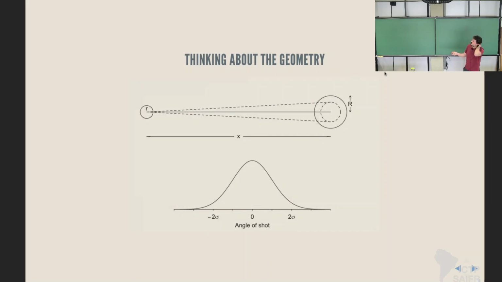And so the idea is, looking at this distribution, there's some core here where if the actual shot is in the middle of this distribution, you will hit the ball. And if it's outside, you won't hit, right? So what you have to do is use the cumulative distribution to integrate up until some point here, which is the threshold, right? So what's the probability of hitting the hole? You integrate up until some critical angle here, and then you calculate the rest of the core of this distribution to get the probability.